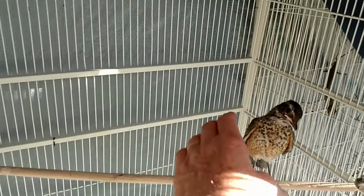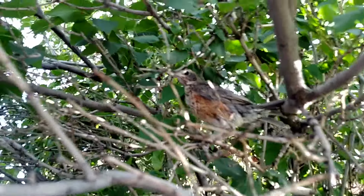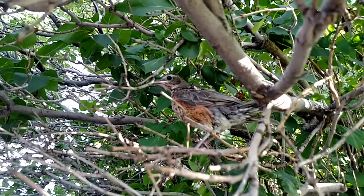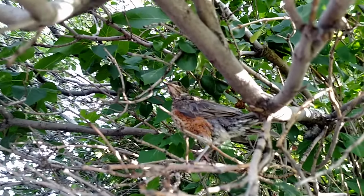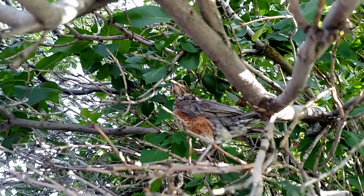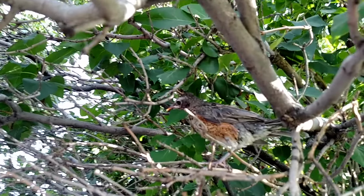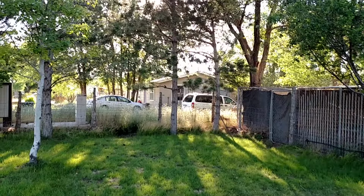I'm going to move him up. Come here, little guy. And I know people want to help things. The problem with the heat is heat can just make them stress more. And so you want to leave things alone in the heat, and not say, oh, it's hot, let me put it in a shady place, because wild animals, it just stresses them out more and it makes them overheat even more. So don't do this with a wild animal. Just stay away. Leave it be. This one was raised in captivity because its nest got blown down, and he's just a little slow at learning, and so that's the only reason I moved him up into the trees where there's a little bit better breeze. But yeah, most of the time, if it's extremely hot, stay away, leave them be, and let them stay as cool as they can, even though they're cute.